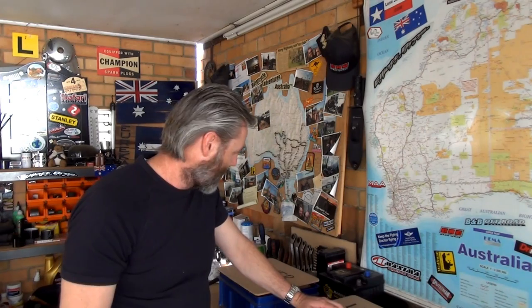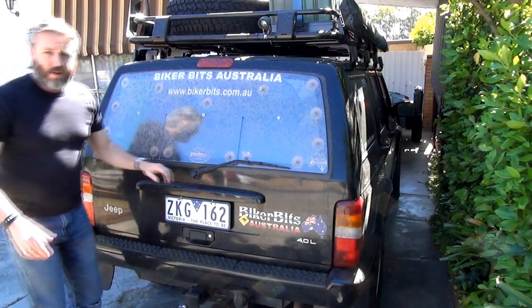I just like tinkering around - sometimes it's useless stuff, sometimes it's useful, but I get a lot of entertainment out of this stuff. I'm going to go out to the back of the Jeep - I set up an organizer for the back of the Jeep and made it out of wood, well, I've now done it in the aluminium stripping. I'll give you a quick look at that.